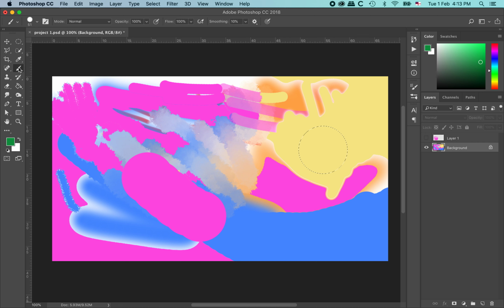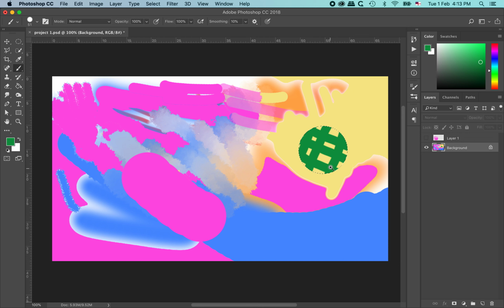Let's go back and get that brush tool again, same settings, same green, and this time I'm going to try and paint lines to make a pattern. So you can see I'm starting outside the circle and finishing outside the circle. And now my artwork has been finished neatly into the overall shape of a circle.